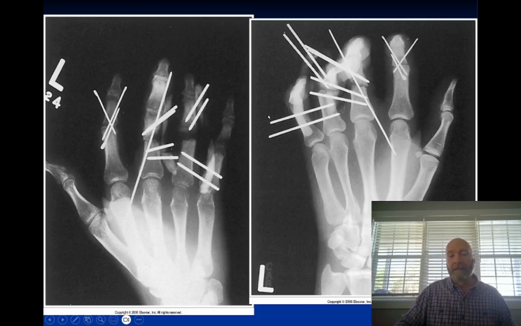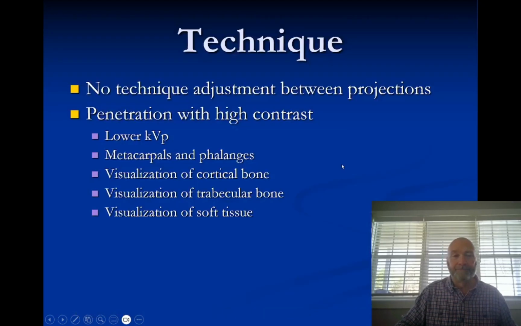So again, if you have a situation where the patient's full of hardware, like what you're seeing here, then that might be an option to shoot AP. Just know that in some cases like this, you're just not going to be able to get each one of those joint spaces perpendicular to the image receptor or parallel to the central ray. So I assume that these were taken in surgery. And in surgery, if you've ever done any kind of surgery rotation, you know that the rules for positioning and textbook positioning are really not a thing in surgery. So your technique, very subjective.